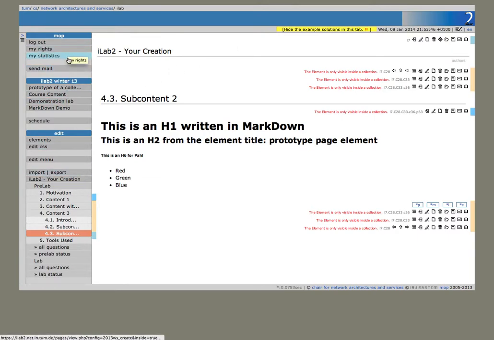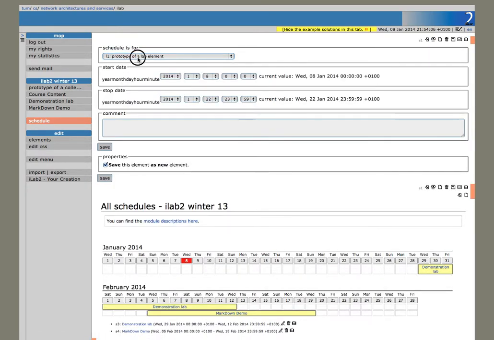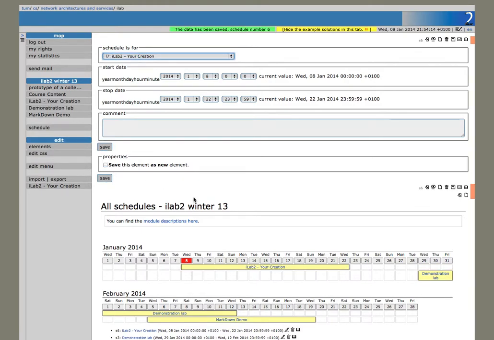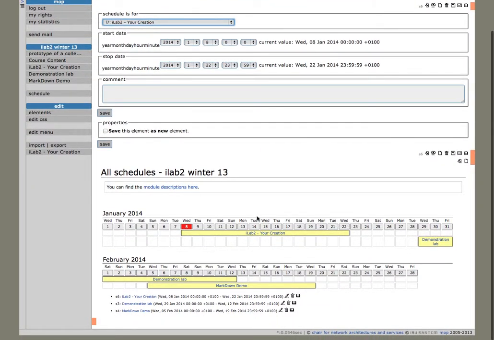Good. And if you want to see how the students can see it, first you have to make a schedule. So I will just make a schedule. You can do it, for instance, here. Then you say, okay, the 7, which was the one we just created. Then we save it as a new schedule. Okay, this is the one that starts here.